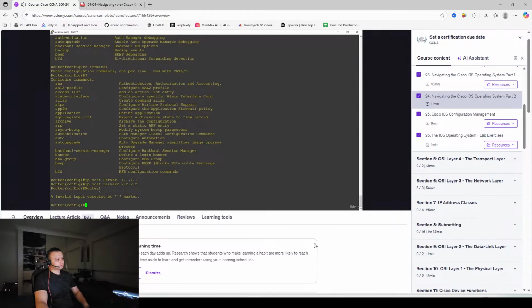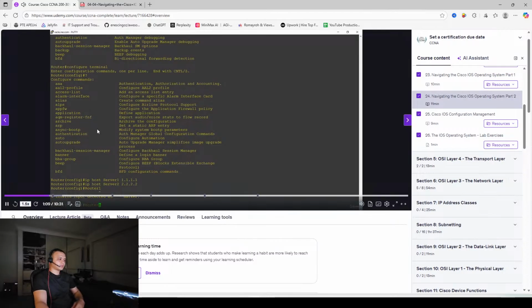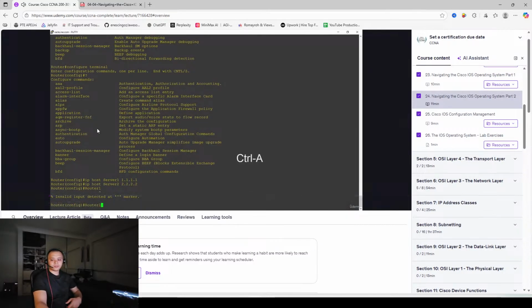So let's correct that. But rather than typing the whole thing in again, when you make a typo on a command, the quickest way to correct it is to hit the up arrow, and then that will bring the previous command back again. Now what I could do is I can use the left arrow to move the cursor to the left, but if it's a big long command, a way that you can do this quicker is by hitting Control.